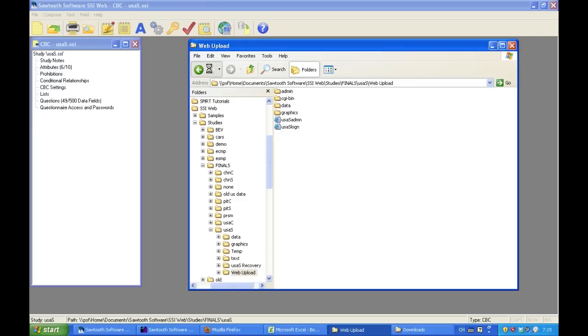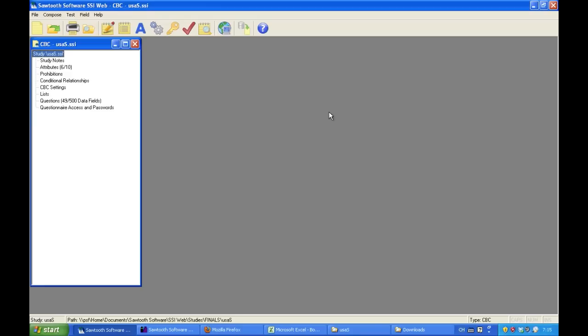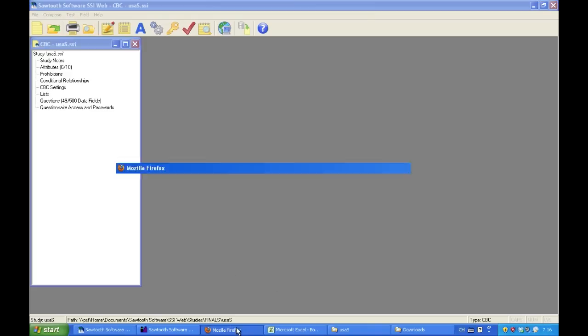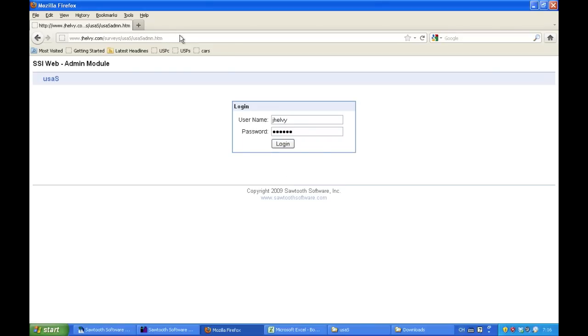Okay? So you sent me those, I posted them on the web, and now people have taken the survey, so now we need to get the data from the survey. You go to a web browser, and you want to go to your admin page. The admin page is the same URL as your survey, except that the last bit is different.